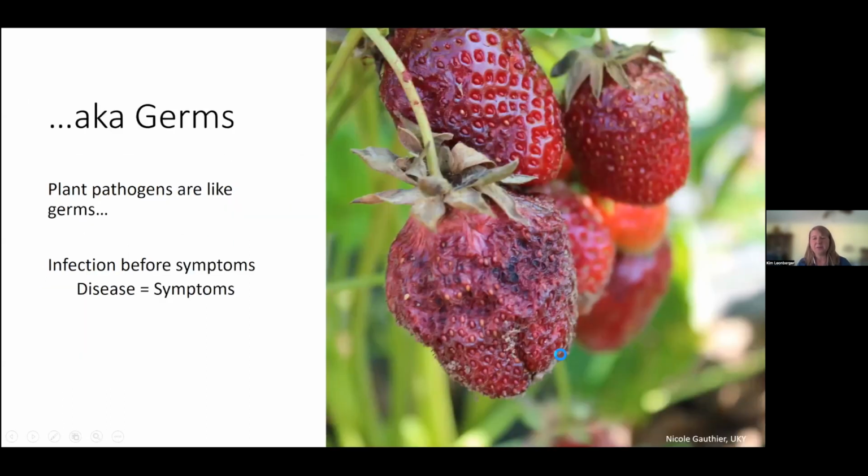So basically, we're talking about germs. Plant pathogens are like germs, like you would clean your house. You're going to clean up in your gardens, specifically focusing today on those fruit spaces: orchards, vineyards, any of those raised beds or potted plants where you're growing any of those different fruits. What happens is these tiny organisms go into plants, they cause infection, and then eventually we start to see symptoms. And that's where we start to panic, right? Because all of a sudden our strawberries look something like this, and that's not helpful, nor is that really something anybody would want to eat.